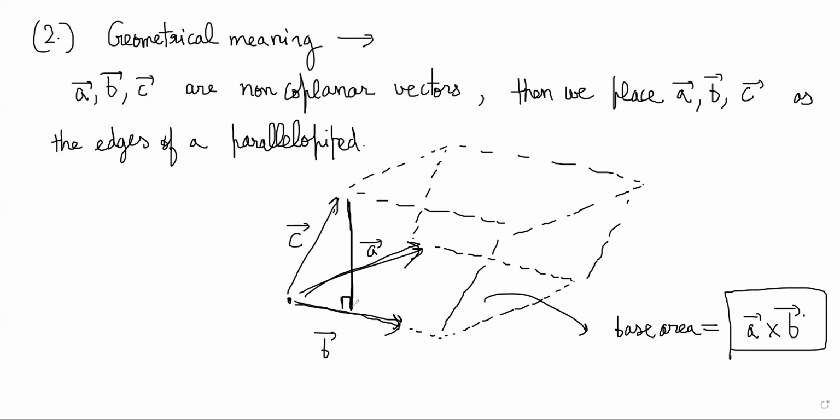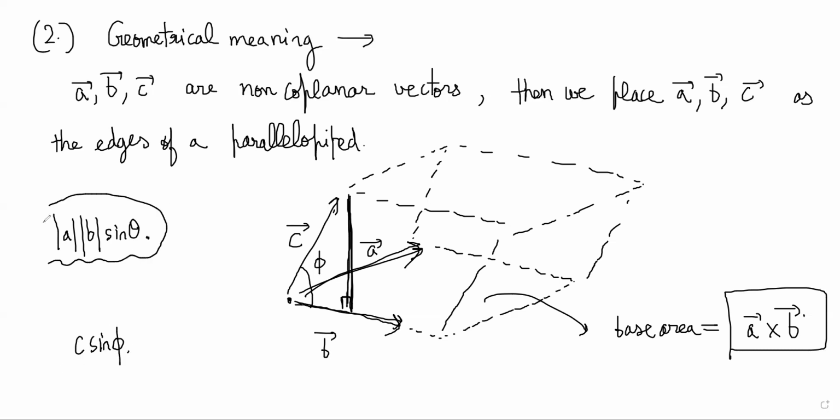So the height of this. I need the perpendicular height here. So obviously that would come if you do mod A mod B sine theta dot product with the normal vector. Like I need this height, right? So I need this angle theta and I need C sine theta. Actually, I will call it a different angle. Just let me do it. So if this angle is phi, I need C sine phi, which is the height.